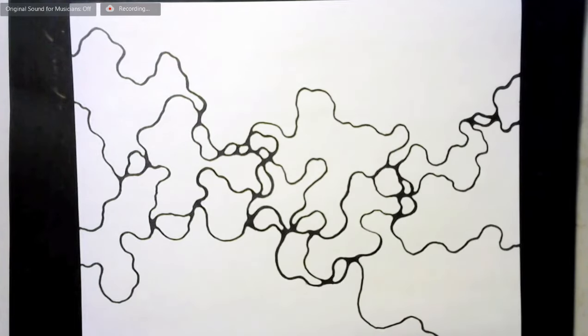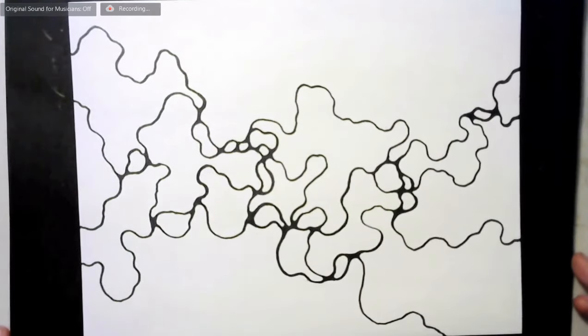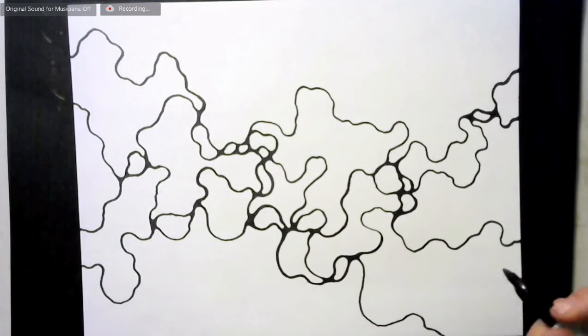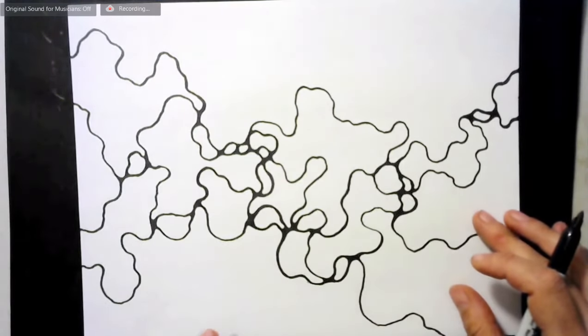So I hope that you have some parts rounded. As I said, it's not necessary to have everything perfectly rounded, and you can come back to this later. Now I would like to introduce a part of the practice that I really, really like, where we bring in this theme that we named before. So just thinking about the little annoying thing that you might want to change, that's present in your life right now, and find a place for it in the drawing. I'm going to find a place, like a spot that is a little bit open.